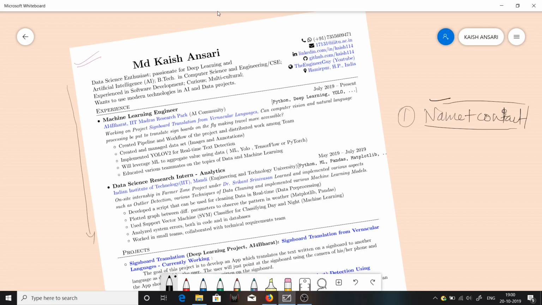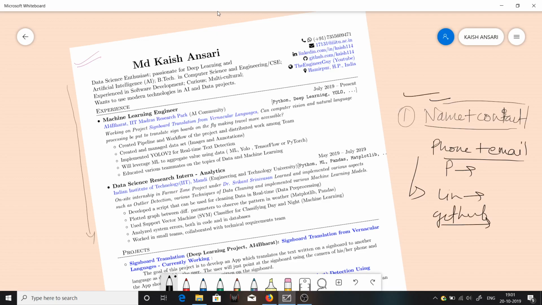Your contact details may be your phone number plus your email, and there may be a portfolio also. If you have any portfolio related to your profile, then you can also mention that portfolio. And in the same contact details you can give the LinkedIn ID, the GitHub ID, and you can also give your address.